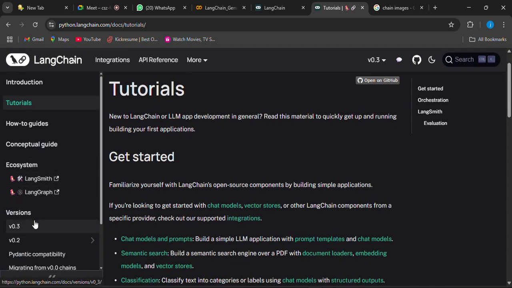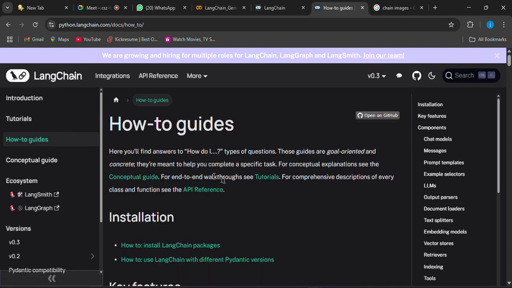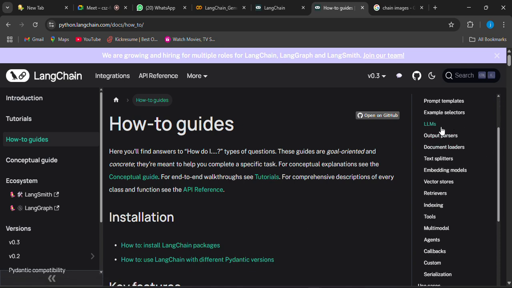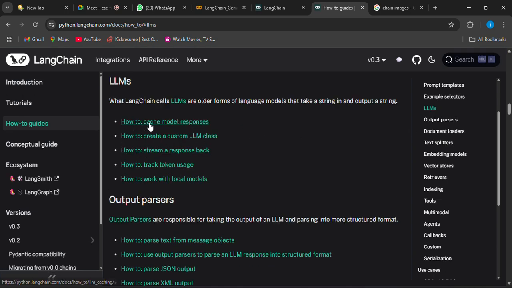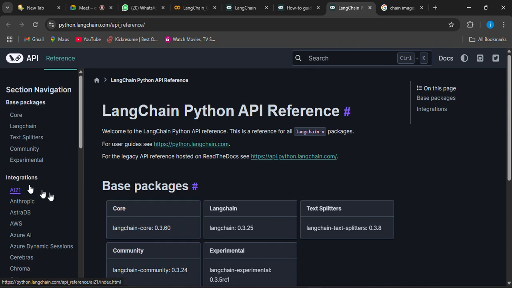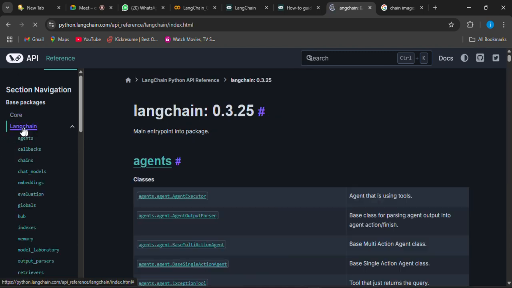In the starting, LangChain will be confusing, but once you understand the actual thing, then you will understand the remaining things. Here in LLMs, you can see how to cache a model response, how to create a custom LLM class. All such things will be there. And different LLMs, what it supports, where exactly is that? API reference? No, these are all API reference. Yeah, so this is also good.